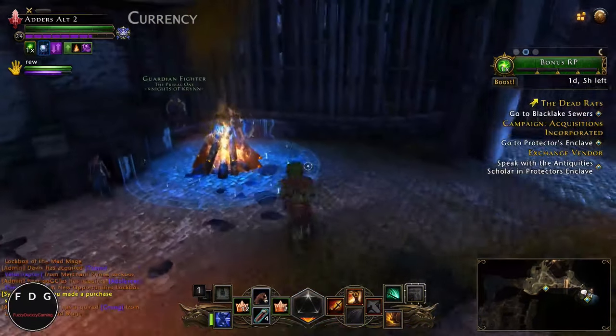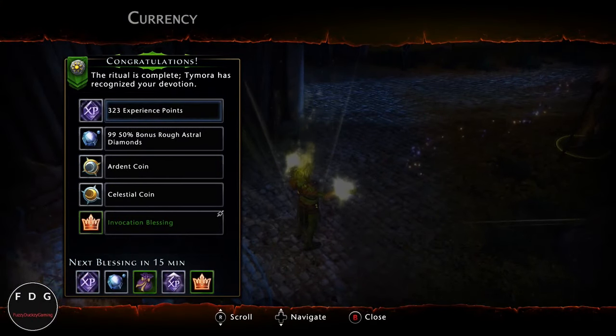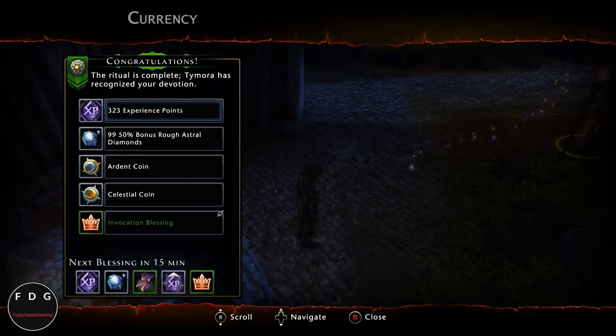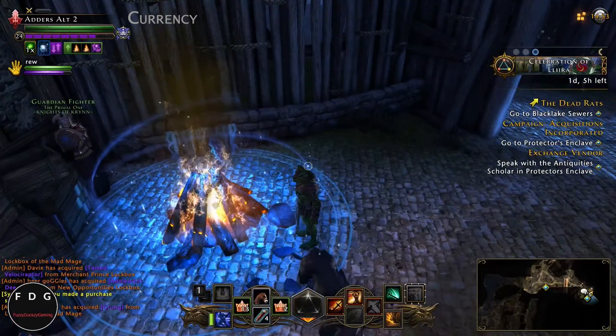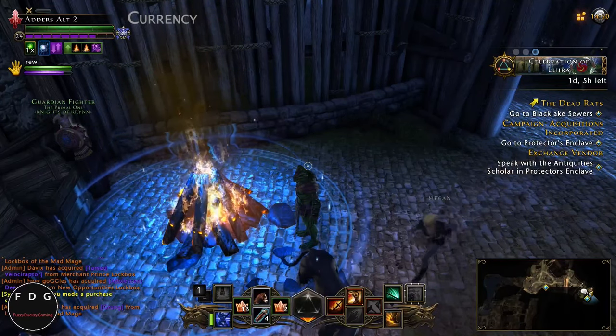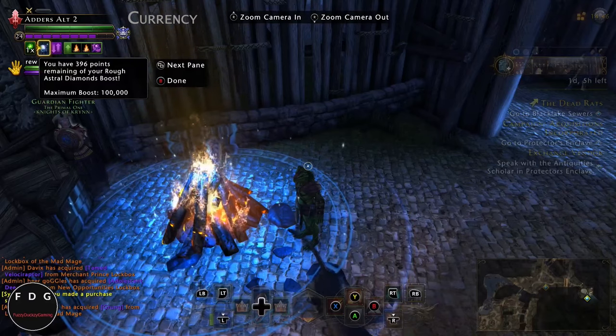So the other thing I'll quickly go across is not relating to currency, but once you get to a certain point in the game, you'll be able to pray at certain times. You have to do it from these campfires if you don't have a certain level of VIP. And each time you do this, you will get what's called a rough astral diamonds boost.